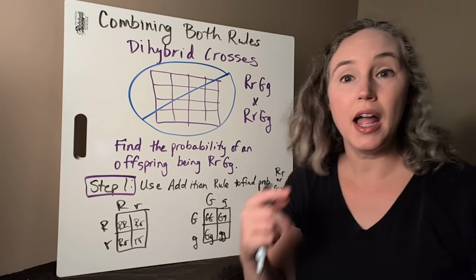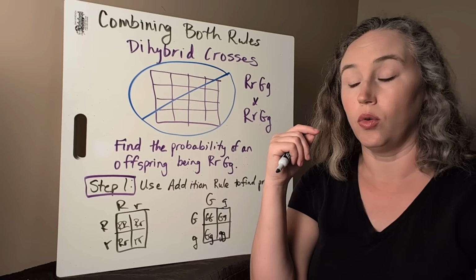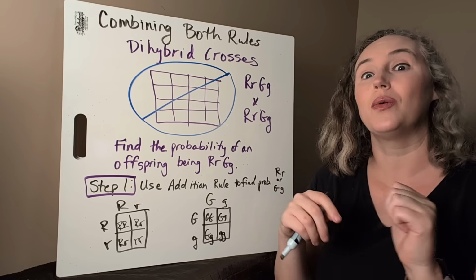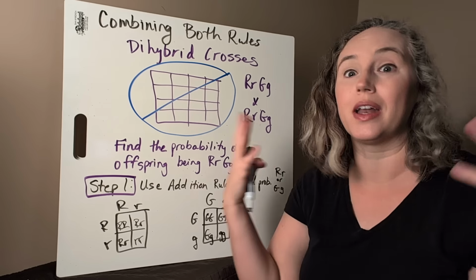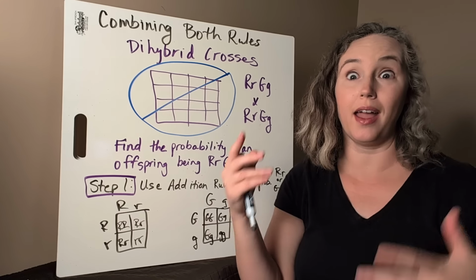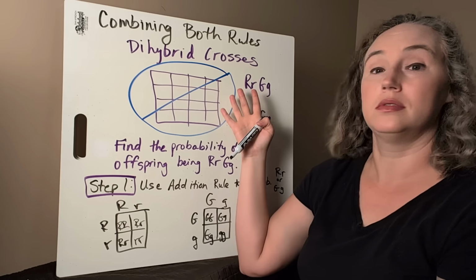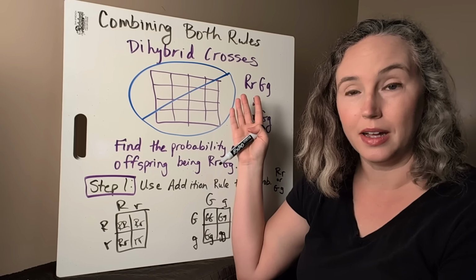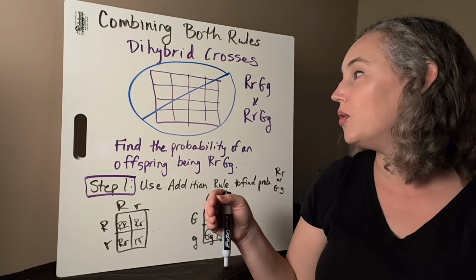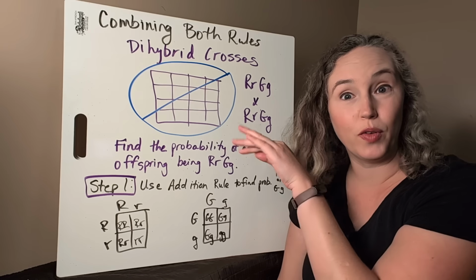So, dihybrid crosses are when you have two parents, and you're looking at 2 traits. So now we have 4 alleles per parent, all kinds of different combinations of these alleles, and you can make a 4x4, 16 square Punnett square. And that takes forever. So we're going to use the laws of probability to keep us from having to draw and fill in this.